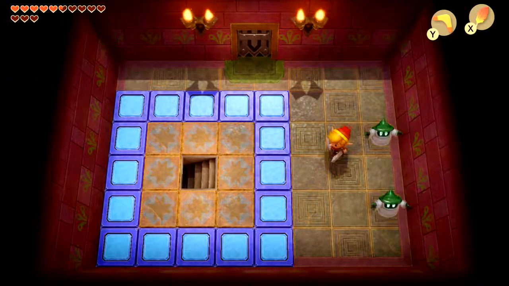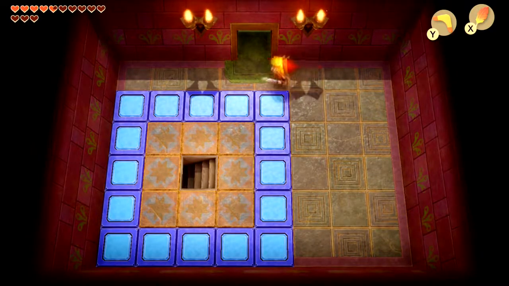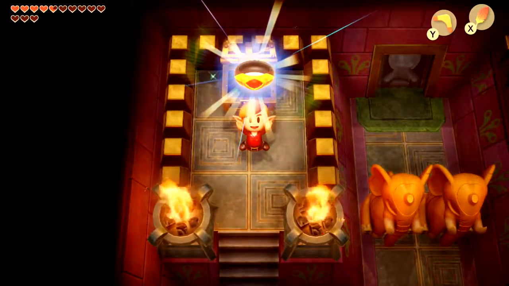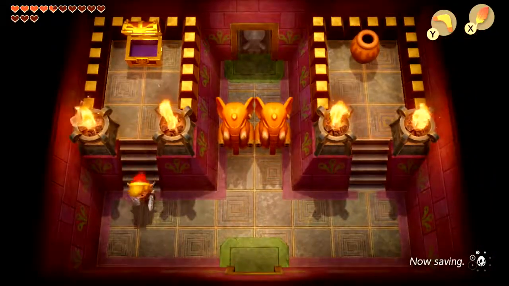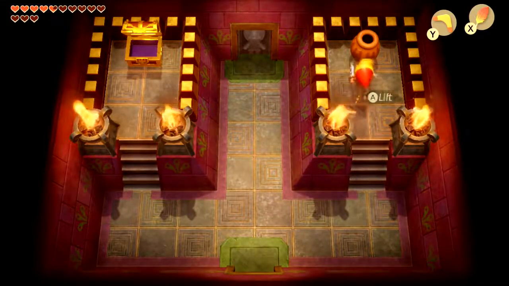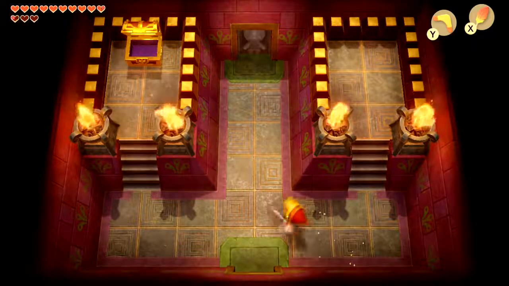Alright, we're back. If you're really good, you can get rid of both of these really quickly, but I wasn't that good. Okay, the inventory item of the dungeon. You ready? You ready? The level 2 power bracelet, or the actual power bracelet. Like, I think, which one is it? Oracle of Seasons or Oracle of Ages? I'm not too sure. But one of them gives you this level 2 sort of power bracelet, doesn't it? So, that's where we go. Gimme, gimme, gimme. Right, okay, both of our fairy bottles are full.